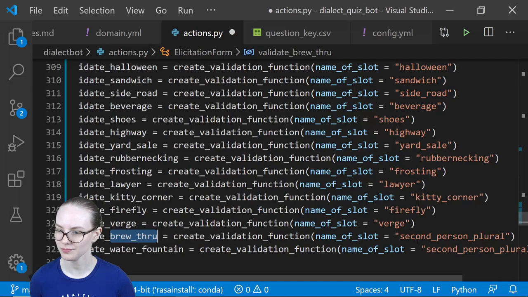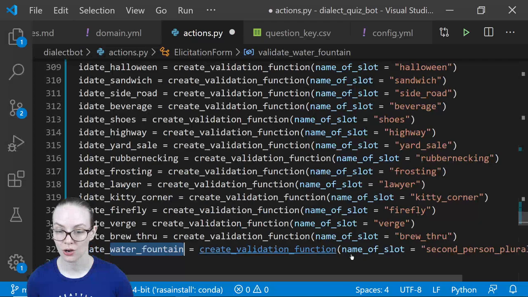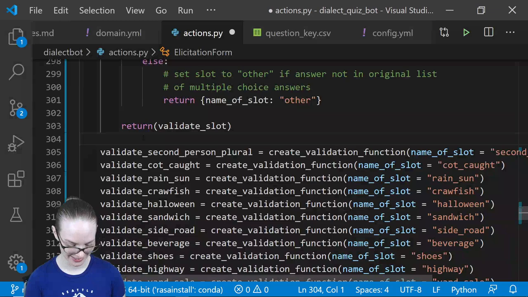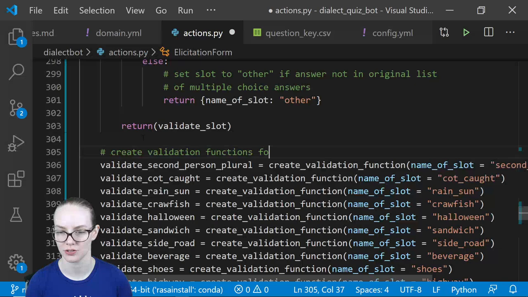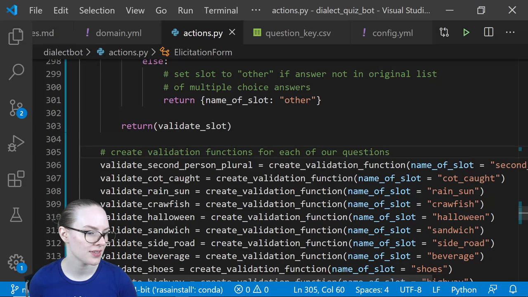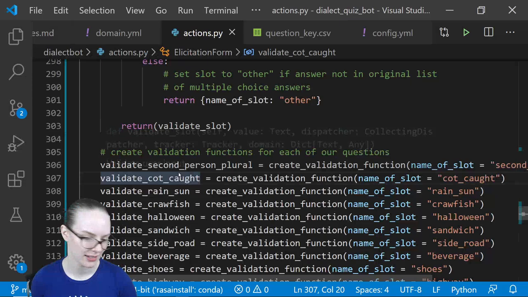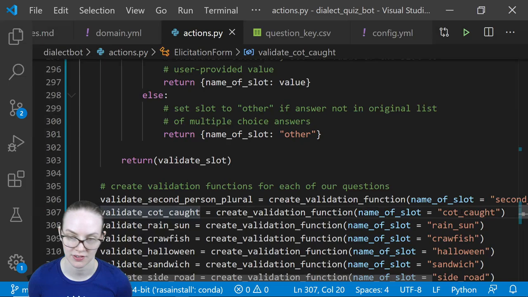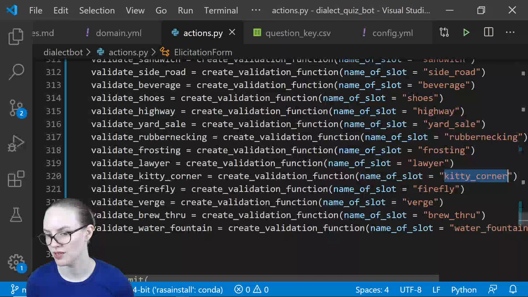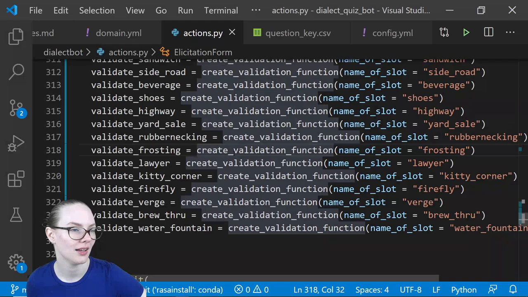All right. So I'm hoping that this works. Let's see. Create validation functions for each of our questions. I don't know if this is clever or not. Aram says you can control D and multi-check change faster. I don't want to change all of it though. I only wanted to change 2 of these here. So thank you for the tip, but I think it would introduce some additional problems.